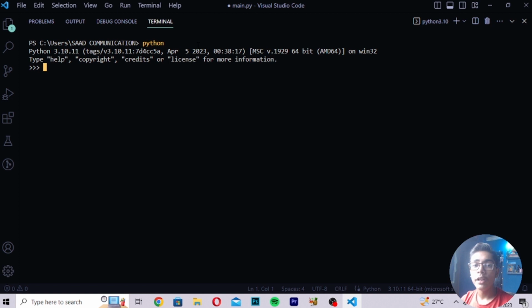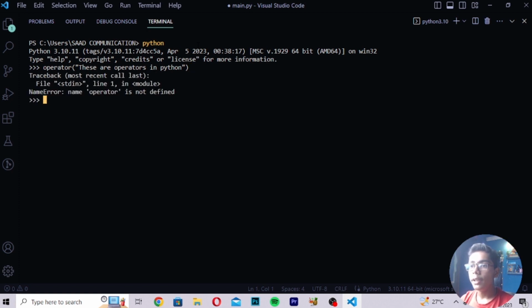For working with operators, you can use two categories here: one is operator and the second one is operators. First of all we'll be working on operator. Basically, operator is a tag. If I write "these are operators" in Python and run it, you can see nothing happens, and it gives me an error because I have not written equal to here. We have to also write equal to. So for writing this, you have to write the operator tag.